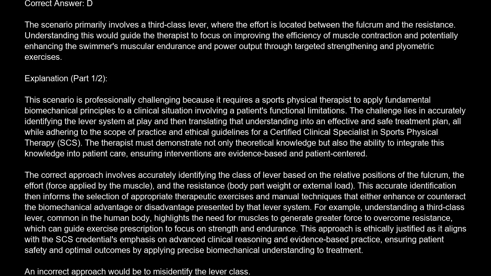The correct answer is D. The scenario primarily involves a third-class lever, where the effort is located between the fulcrum and the resistance. Understanding this would guide the therapist to focus on improving the efficiency of muscle contraction and potentially enhancing the swimmer's muscular endurance and power output through targeted strengthening and plyometric exercises.